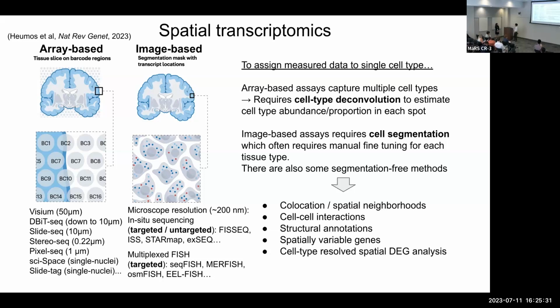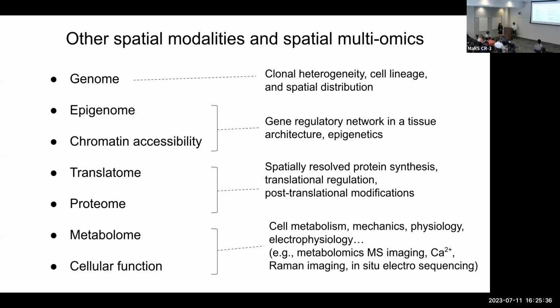I will switch over to John. Spatial transcriptomics is very cool, but there could be other information gathered through spatial technologies. Multiple methods have already been developed and demonstrated to profile the genome, the epigenome, histone modifications, DNA modifications, or chromatin accessibility. There are also new methods downstream of the transcriptome, such as the translatome, proteome, metabolome, and cellular functions.